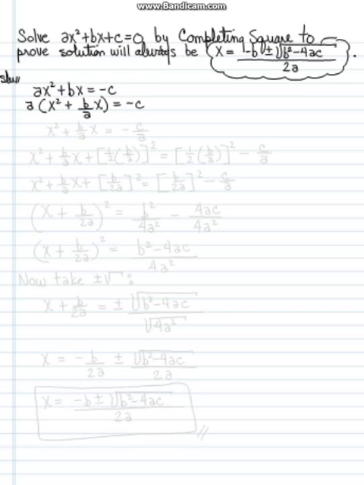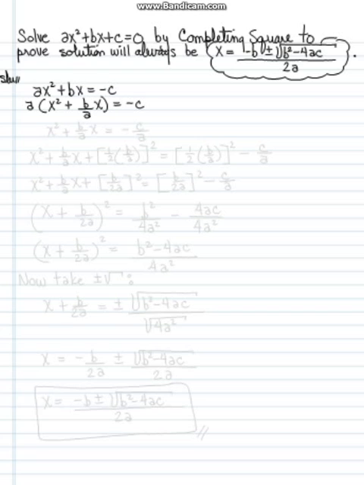Now, you'll notice that it was a little tricky to do this. It was easy to factor the a out of the first term, ax squared. But it wasn't so easy to factor it out of bx. When you factor the a out of bx, you're left with b over a times x. How do I know that's true? If I distribute the multiplication to the two terms in the parentheses, I'll end up with ax squared plus bx because the a's will cancel on the second term. Okay, so that's the result of factoring out the coefficient of x squared from the entire left side.